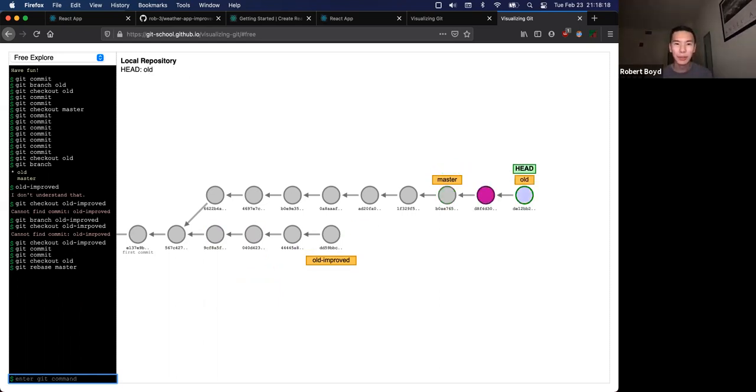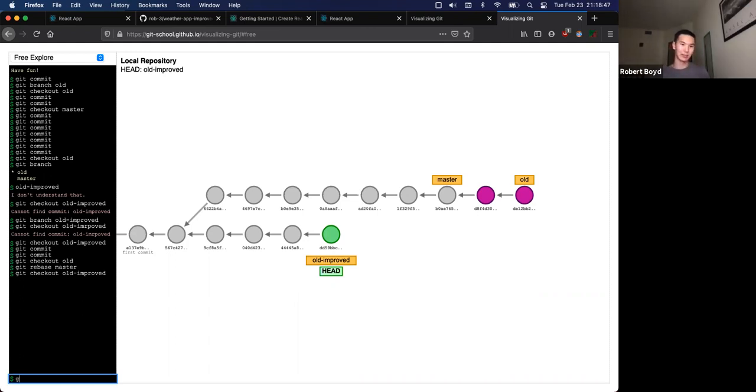Okay. So this looks okay, but now what will happen to old improved? If we go back to old improved, now if they later merge, so it's not so horrible, but what will happen is when old improved merges into the current master or the current old, these two commits are going to be duplicated. They're here, but they're also here in the other history.